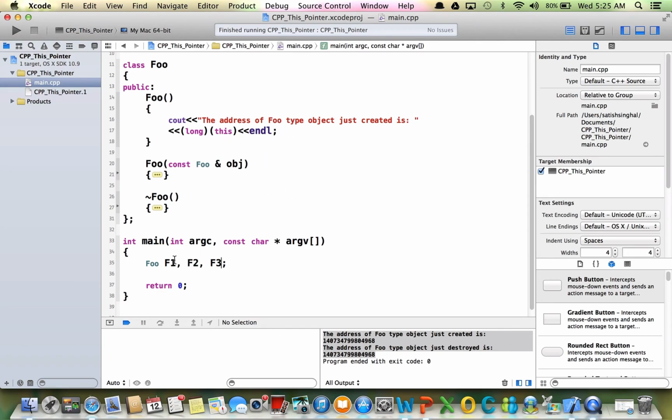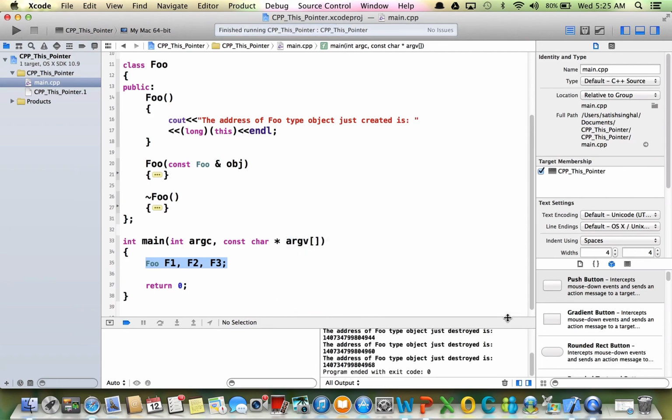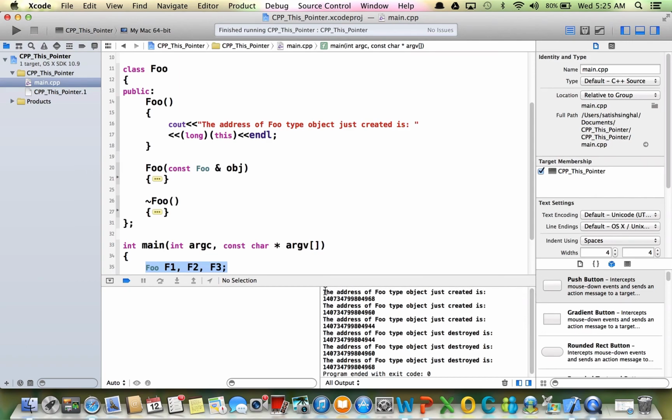Notice I can't put the identity of each one inside the constructor unless I pass it a string or something, which I'm not going to do right now. Okay, so let's run this one where I've created the 3 objects. And this time I'm going to take this and pass this to Microsoft Word. Sorry.